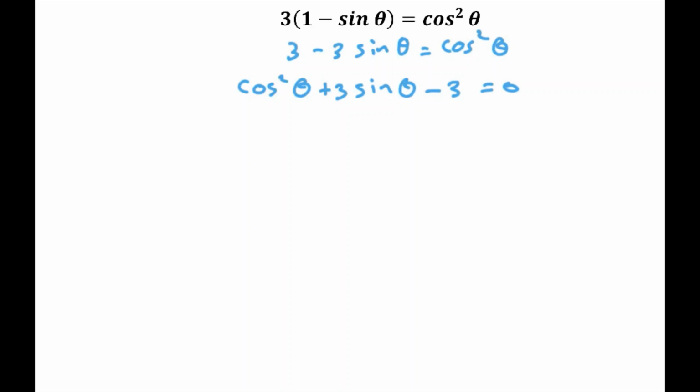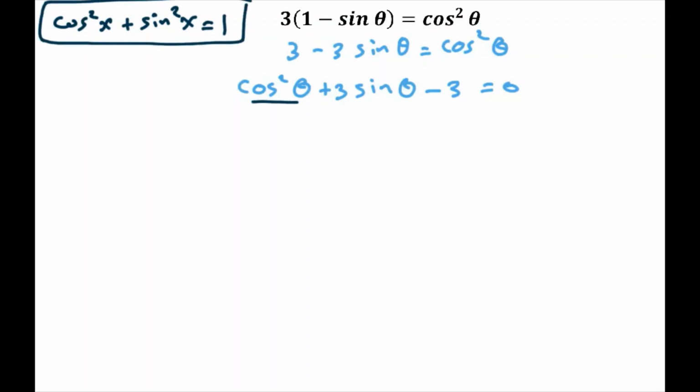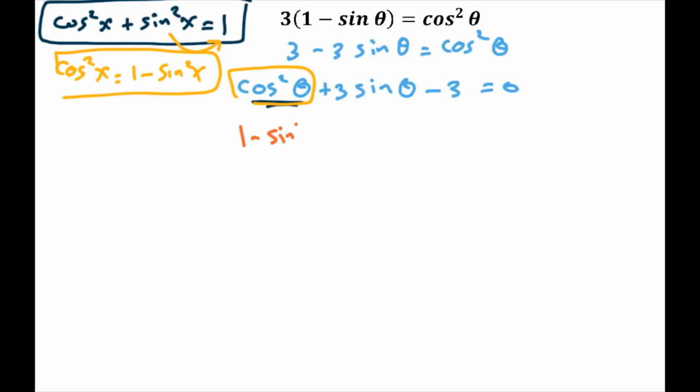Now what happened? I have cosine and I have sine. Well, there is a very important trigonometric identity that says cosine square x plus sine square x equal to 1. That's a very important identity. So what is cosine square? If I move this one there, cosine square x equal 1 minus sine squared x. So I'm going to use this to substitute for cosine square. So cosine square x equal to 1 minus sine squared x, and then I can put the rest. Oh, okay, I'm not going to say x, I'm going to say theta, sorry.